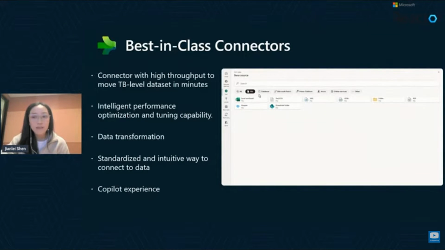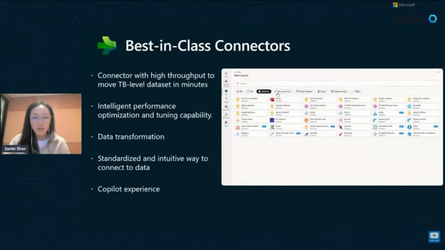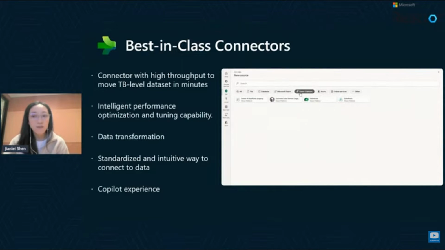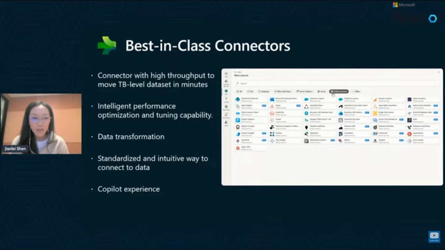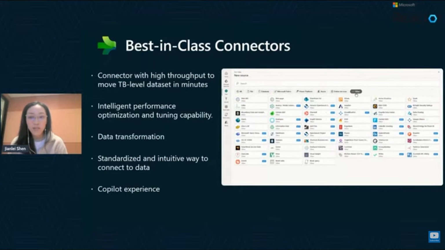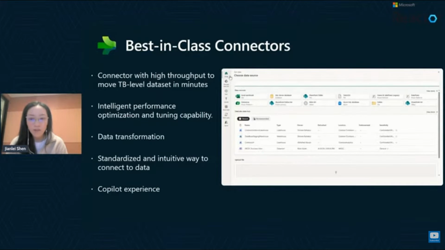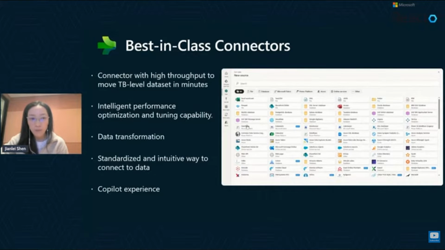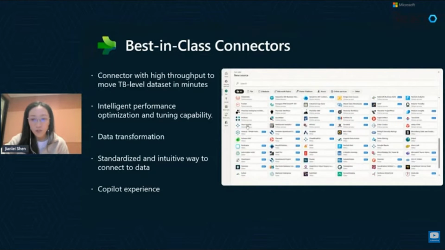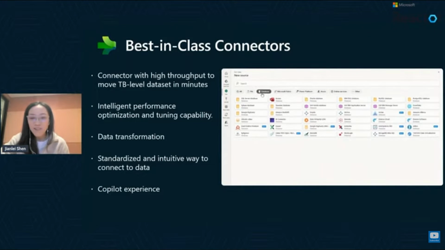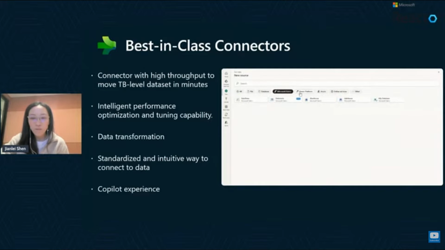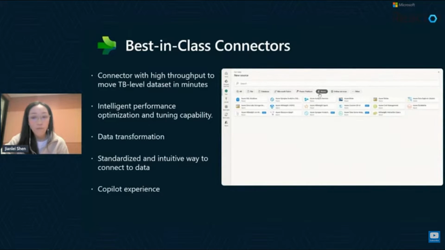In addition to that, which can actually help you to get the amazing throughput, Data Factory also introduced a few intelligent performance optimization and tuning capabilities, so that based upon different factors from your data stores, you can further tune the performance to boost your data ingestion perf. Let me give you a few examples of the features or capabilities that we have with performance.